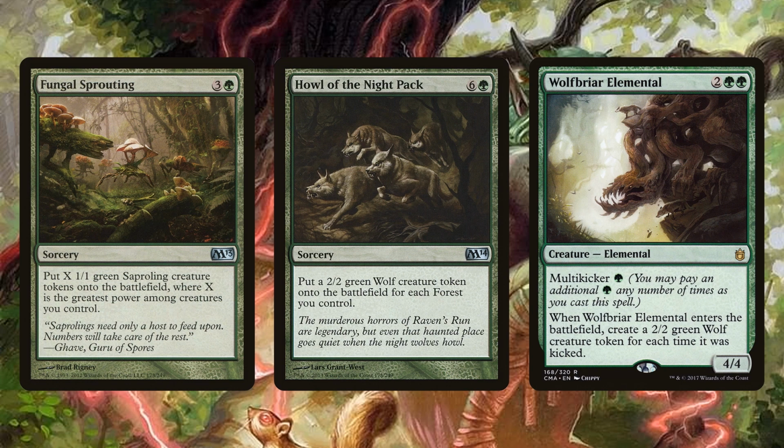Howl of the Night Pack, 7 mana: put a 2/2 green wolf creature token onto the battlefield for each Forest you control. One thing that's great about having a budget mana base is being able to lean into some of these effects. I love having lots and lots of Forests. They're hard to interact with, they're reliable, they enter the battlefield untapped, and they make me wolves.